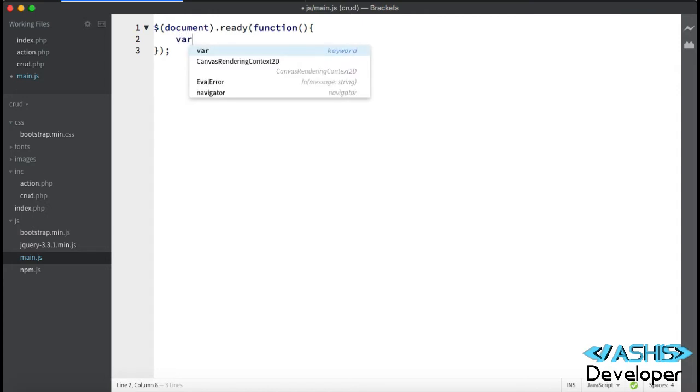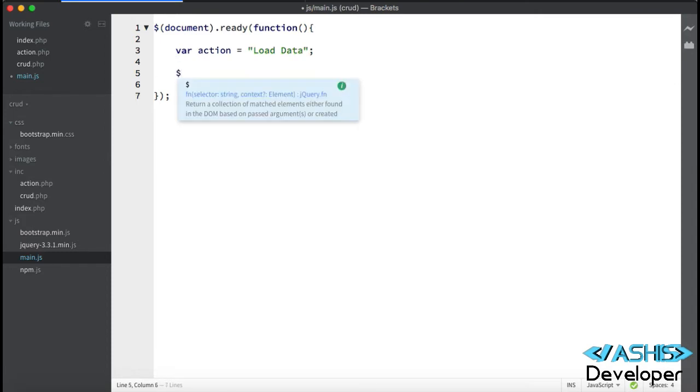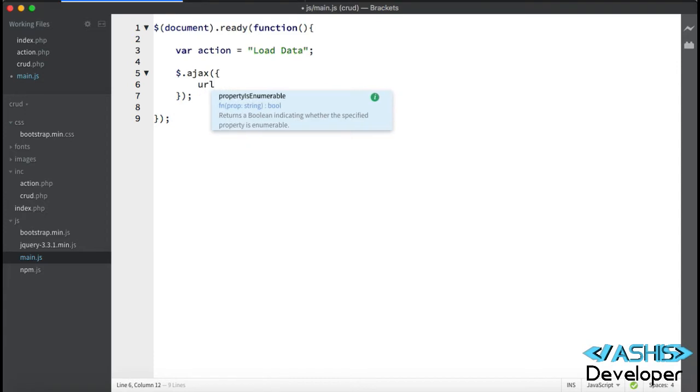Now go to main.js and create a function named load data. When the document is loaded, the function will be called and the data will display.